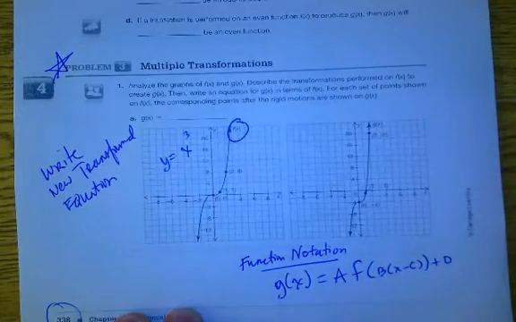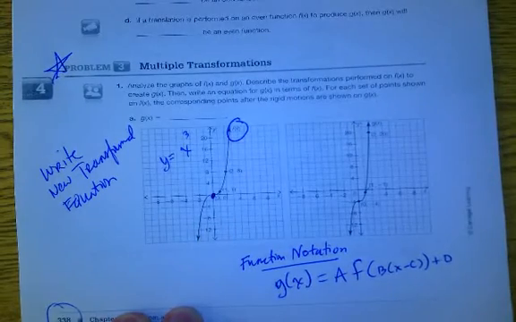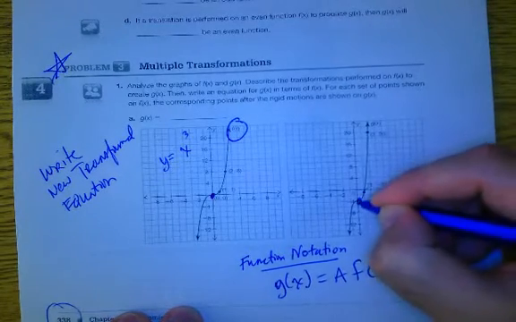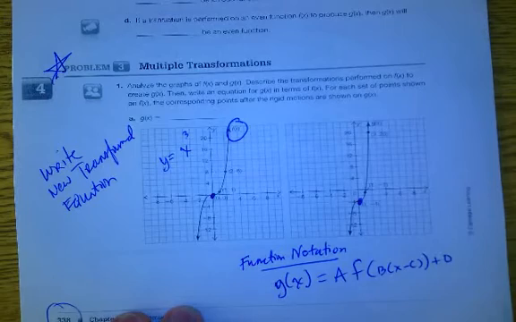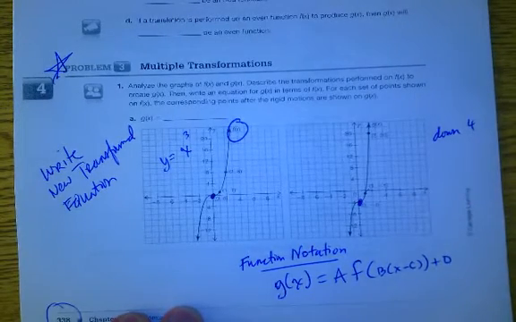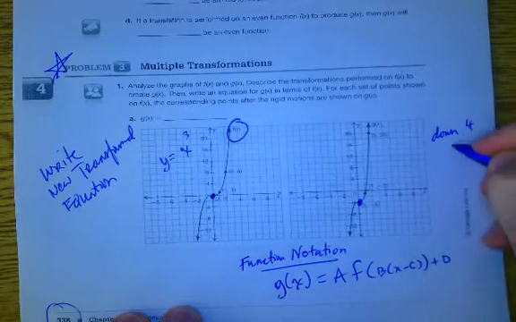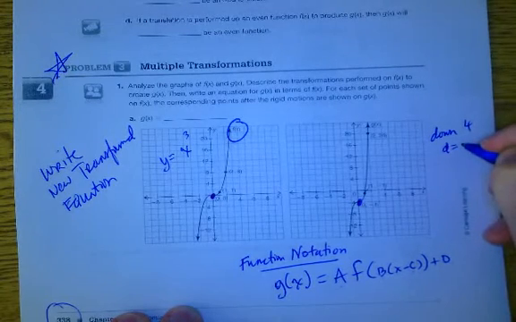All right, the most important point is the inflection point. Find the inflection point on the other graph. Put a little dot there and make reference of how it moved. So how did this point move? Down 4. I like to sometimes write myself some notes. It went down 4. That tells me which one of my letters: A, B, C, or D. So my D number is, if it's down 4, it's got to be negative 4. That's my D number. I know that now.